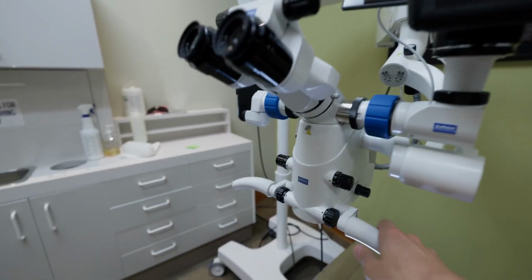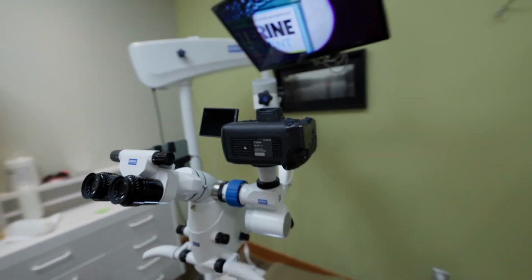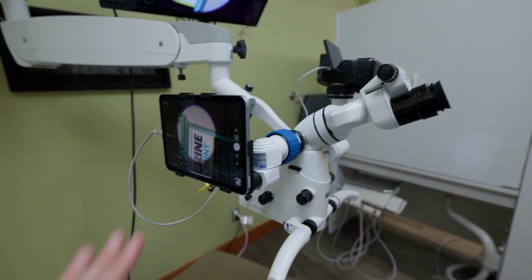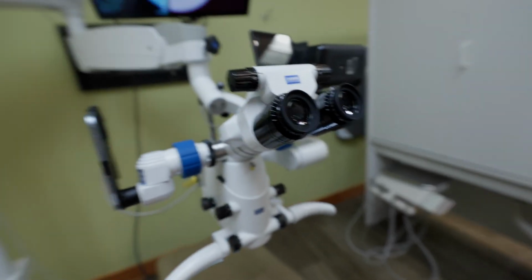I could not believe that this thing could balance with all this weight on it. Like this weight, this is a kilogram. So it's over 2 pounds of camera. Then you've got a heavy iPad on this side and plus the microscope itself. And it still moves like a dream. Honestly, it's really, really nice.